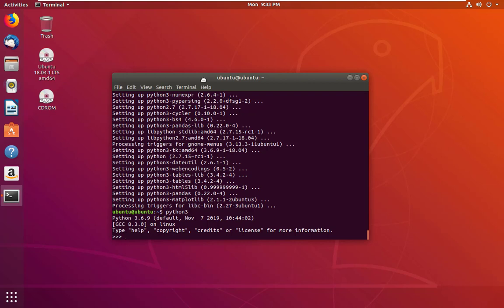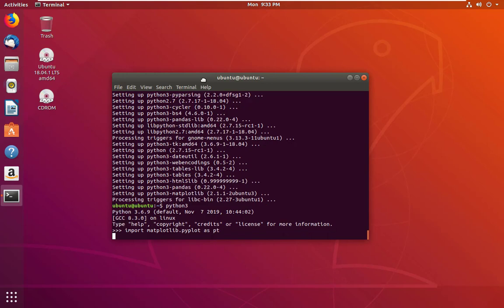Suppose I want to import the Matplotlib library in Python. For this, type the command import matplotlib.pyplot as plt. Now our Matplotlib library has been imported in Python.